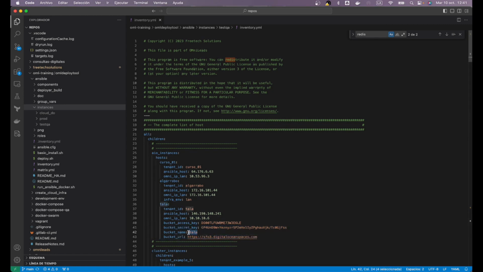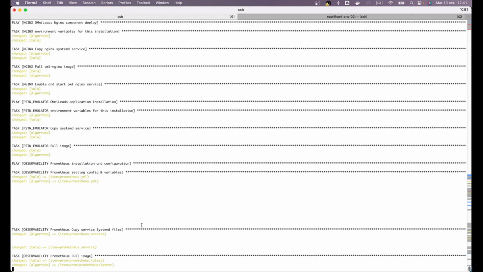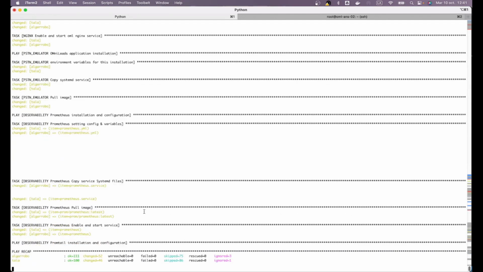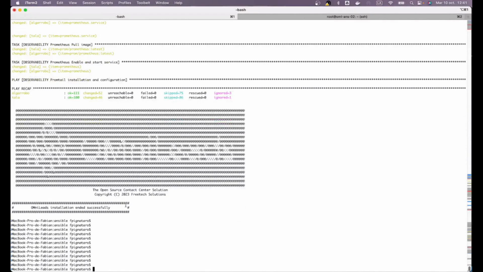We've created a bucket, we've already registered the object storage service, and we also took advantage of that and created a key pair for this instance for your bucket. Then comes the installation of the observability components, so that we can apply monitoring and observability on the instances. Each time we make a deployment by Ansible, by default, all the components that make up observability are installed, with the possibility of extracting metrics from the tenant.